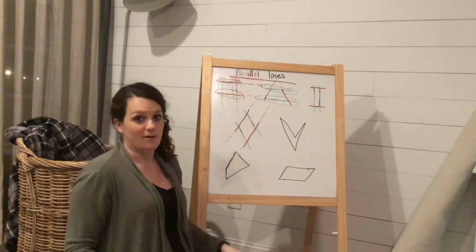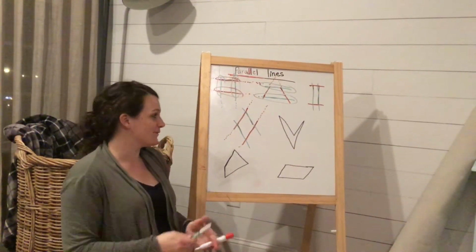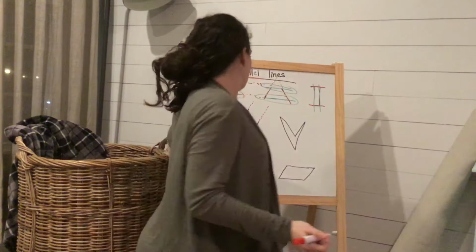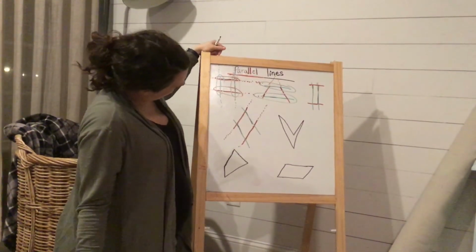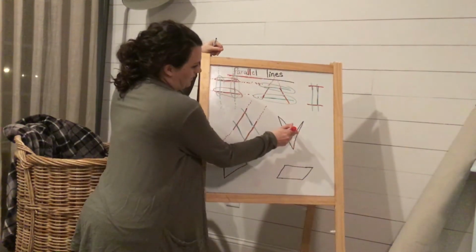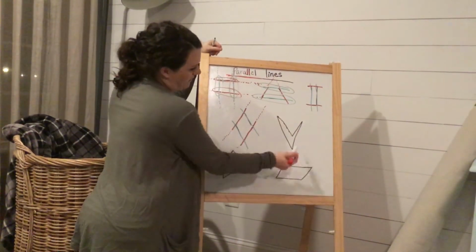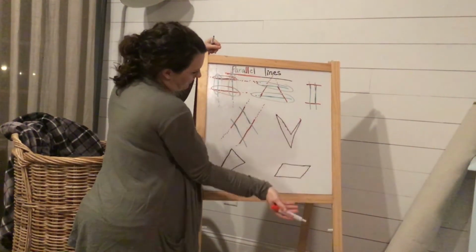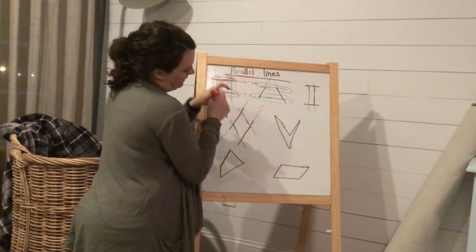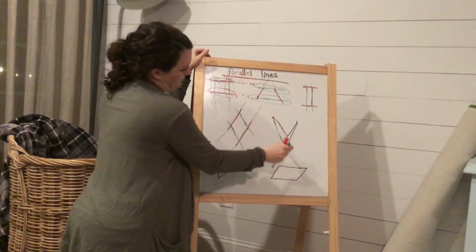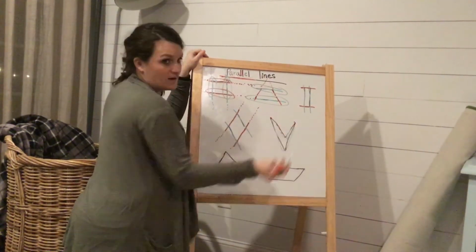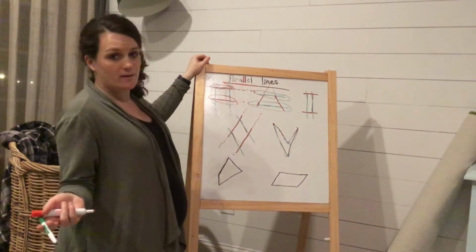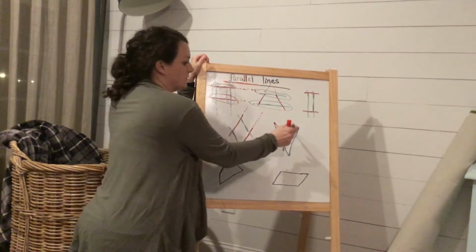I don't know what this is called, but it's a quadrilateral, it has four sides. Whew, I'm not sure I can find any that look parallel. This one touches right here. This and this touch right here. If we look at this one, this and this connect right here. This and this connect right here. It's a quadrilateral, but no parallel sides. So this one has 0 parallel sides.